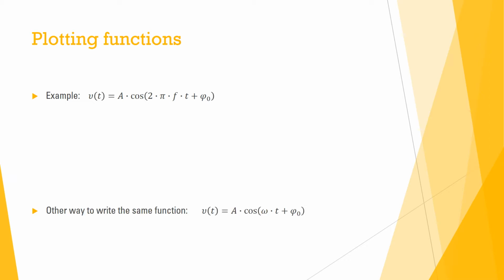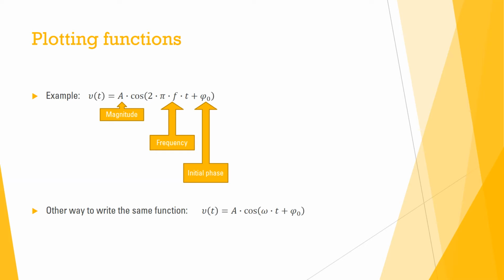It is important to remember that Excel and all other programs are tools that allow you to program a process that you have already defined clearly for yourself. For example, if the problem is to graph a cosine function, you need to fully understand all the properties of the cosine function. Here I have written the cosine function with all the parameters that characterize its behavior. A is the magnitude, f is the frequency, and phi naught is the initial phase.